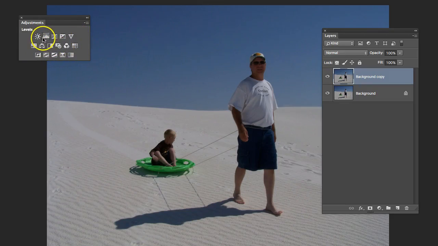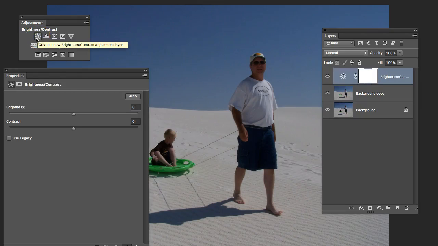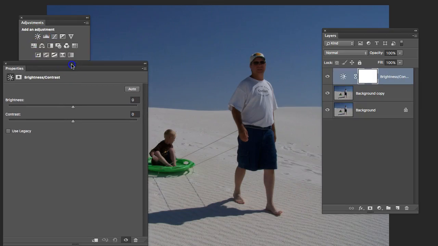But for this exercise, brightness and contrast is a little more basic. So I'll click on this just to show you what it looks like. It only has two sliders, brightness and contrast. So it can work, but if you start with this, most students overuse it and get the brightness too bright or the contrast too dark, or one of those options. So instead of starting with brightness and contrast, I like to start with levels.